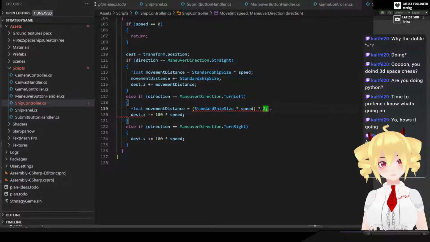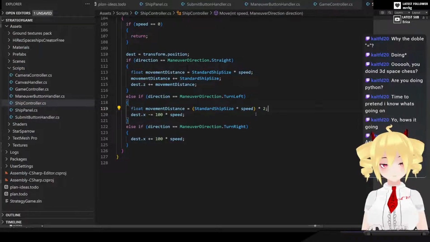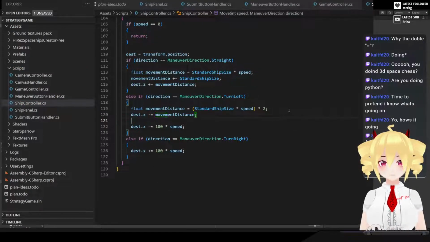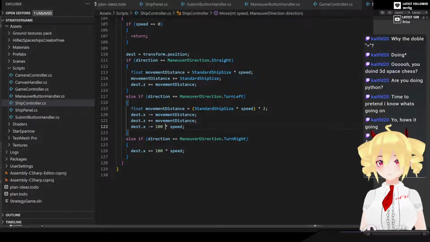For now, maybe we'll just do times 2 and see how that feels. But an idea is our x would be minus equals that, and our z would be plus that, because we do move forward as well.